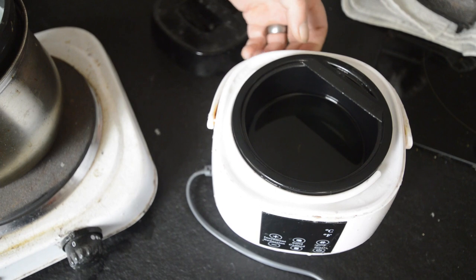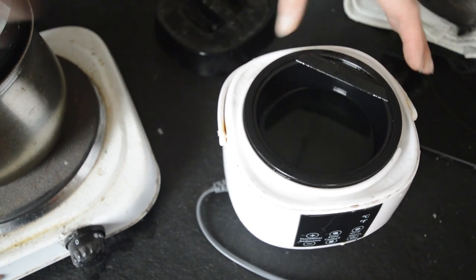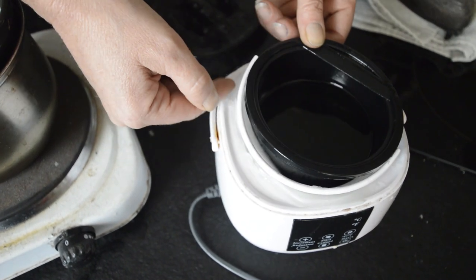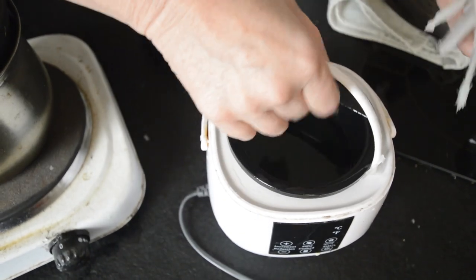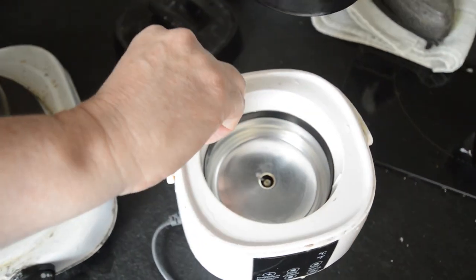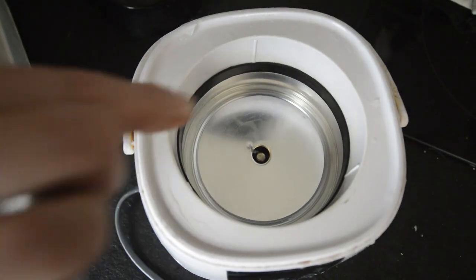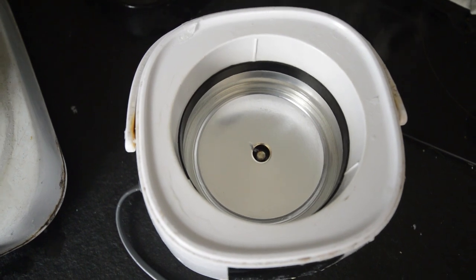So here we have the wax that's in the bottom. This double boiler works in the way that, if I can pull it up, there's a little lid, and I take my excess build up off. As you can see, I haven't done that for a while. That can just be popped back in there. But it sits on a heating plate. You need to wipe that heating plate over from time to time because there will be wax, as you can see, burning off on it. And after time, that will wear the machine down.